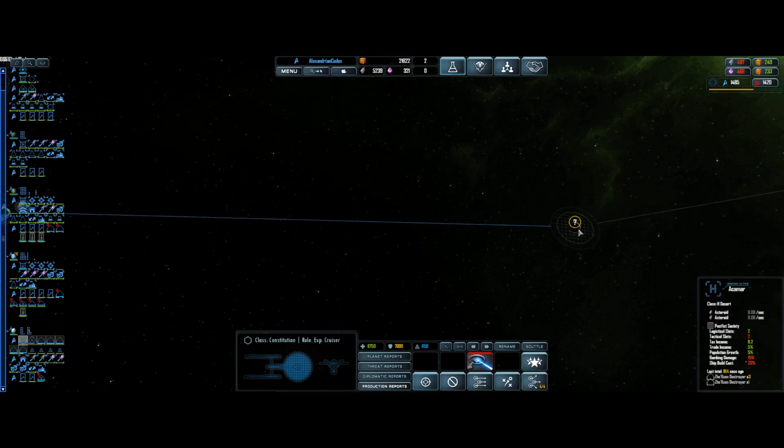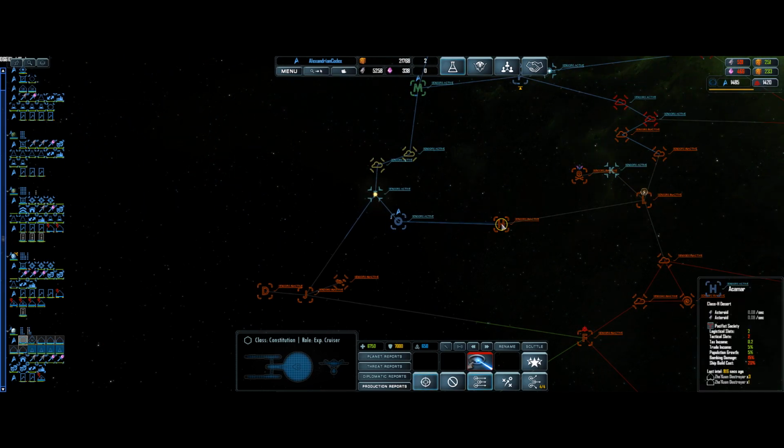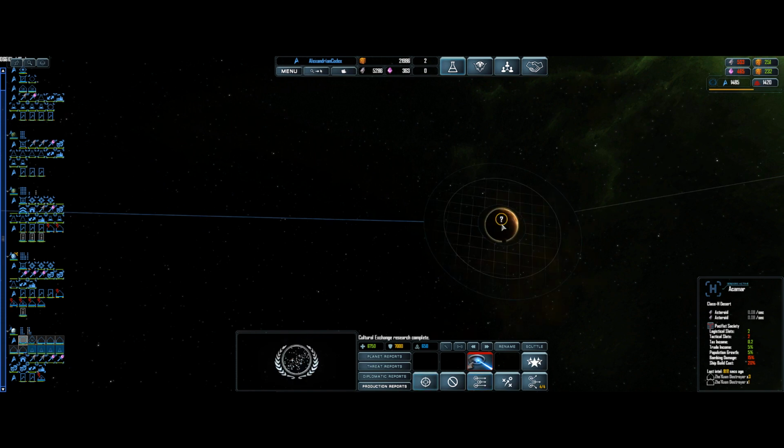Alright, let's go bother these neighbors. Let's go borrow. Research complete. Akamar, the poor Akamar sovereignty.